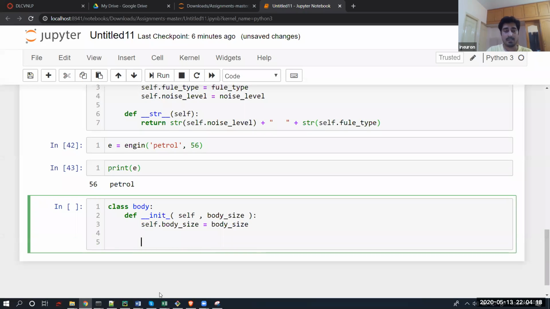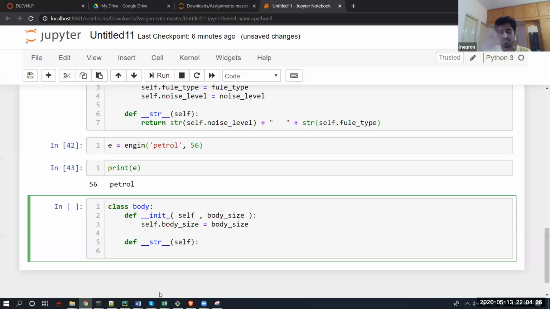So it's completely fine, and then we can define def __str__ and give a pointer. If you want to give some other pointer, feel free to do that. You can test it. So return, and return what? This is my definition of the engine class, and maybe I can add something else over here.